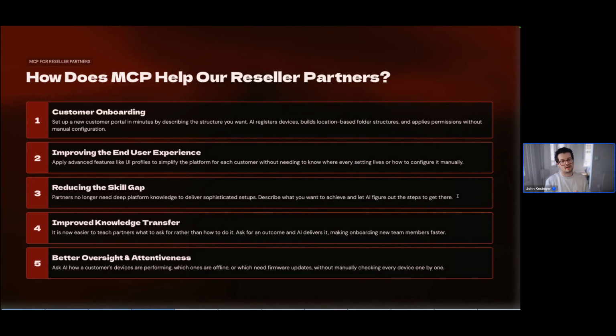For example, let's say the customer has some devices that are going offline, or maybe they need application updates, firmware updates, etc. The idea here is that the partner can be much more attentive. They can simply enter a prompt that says, hey, this is my customer, customer XYZ. Can you take a look at their portal to see how their devices are performing? Have any of them gone offline for an extended period of time? Are some having network issues or are more problematic? I think this will allow our partners to be a little bit more attentive without taking up a lot more of their time. So something like this becomes a lot more feasible.